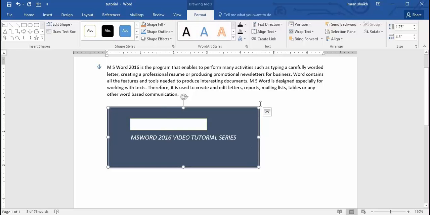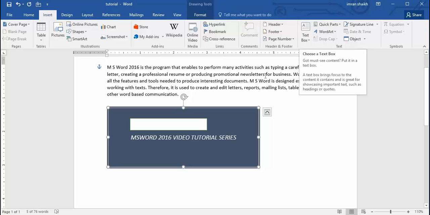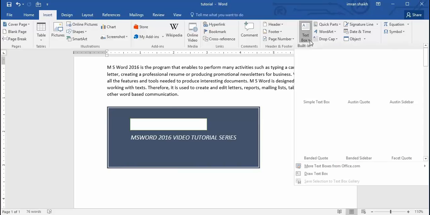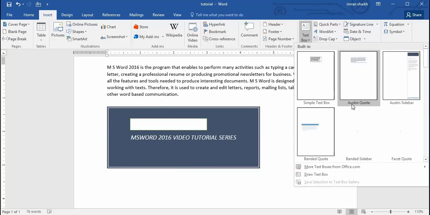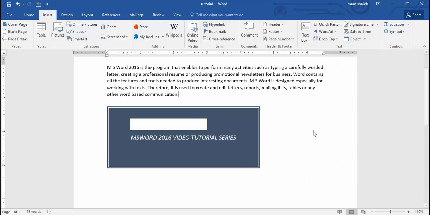So this text box feature which we saw inside this insert tab, which allows us to create different types of text boxes. I will now choose this.